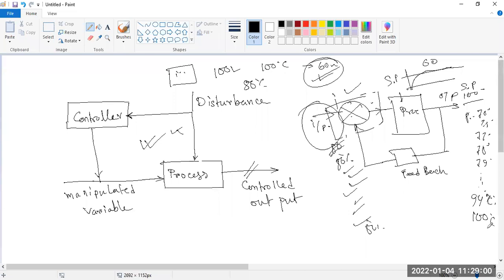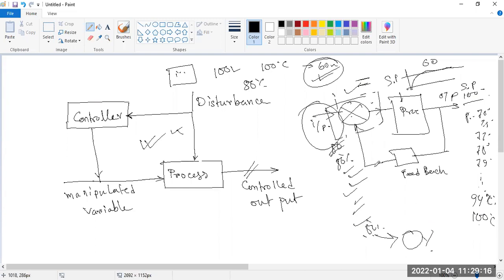Whenever 100 degrees centigrade is reached, the controller or comparator says, yes, I have reached the set point value, and only then does it turn off the input, from 80% to 0%.